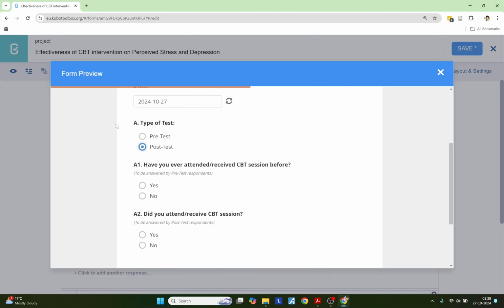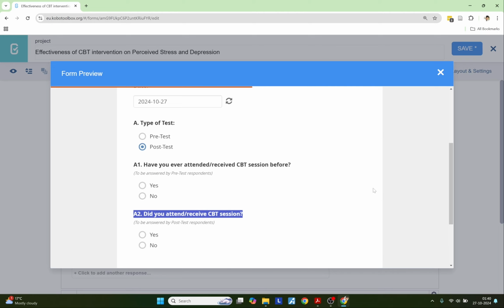and pre-test, post-test. If you have noted, the questions A1 and A2 appear a bit confusing, and possibly might confuse our respondents as well. Thus, I want this question A1 to appear only in pretest and this question A2 to appear only in post-test.